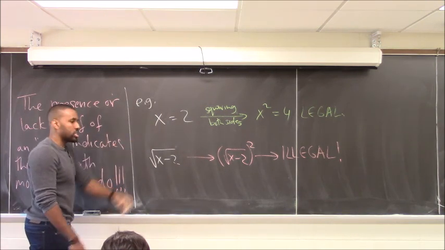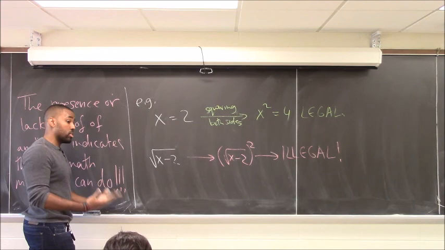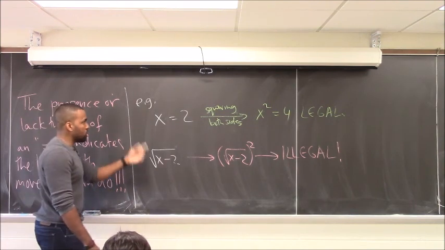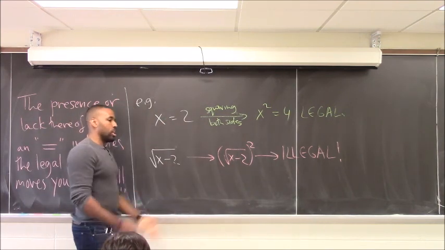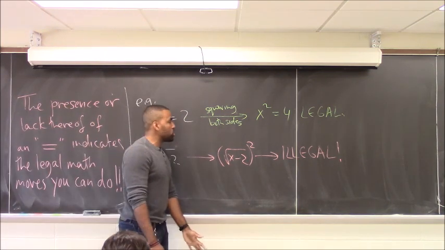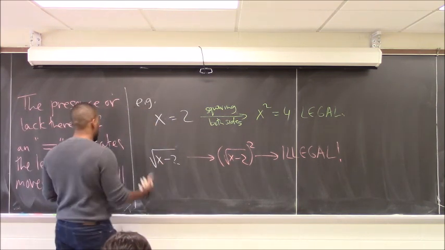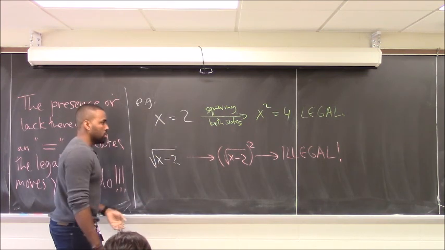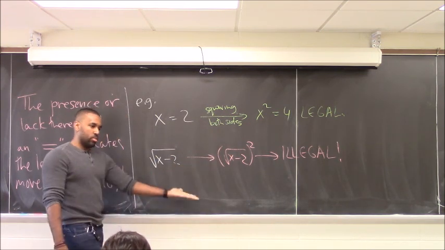If I see an equal sign, certain things are allowed. If I don't see it, certain things aren't allowed. So, see an equal sign, I can square both sides. I can square everything all I want, right? It's not going to really change anything. It won't put you in a bad situation. But if you don't see an equal sign and you decide, oh, I'm going to square, you've now changed the value of the thing, right?